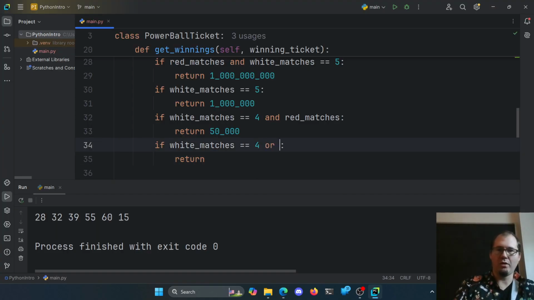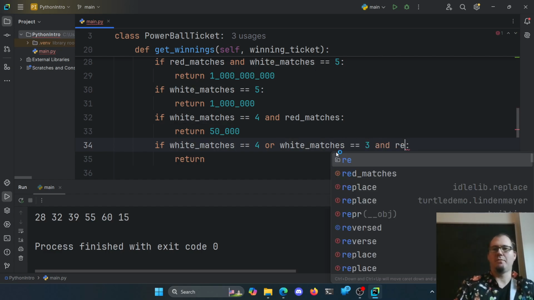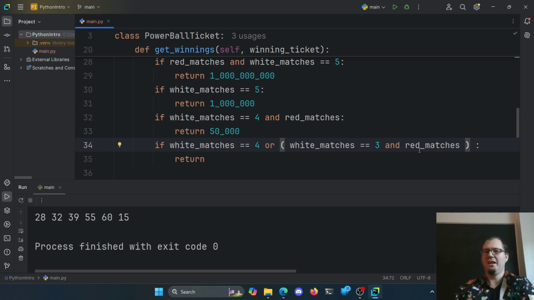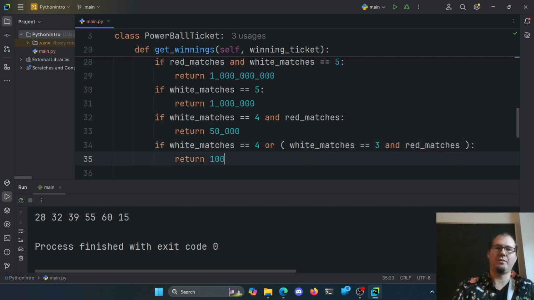So we can say or white matches is 3 and red matches. Now, you want to be careful with your order of operations here, and I can really never remember which one goes where here, so I'm just going to force it. I think ors happen first and then ands. We spent way too much time looking at this last semester, and I already forgot it because that's not the kind of thing you need to memorize. So we'll return $100, right? So either one of those cases, we get $100 then.